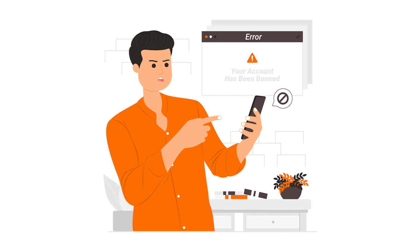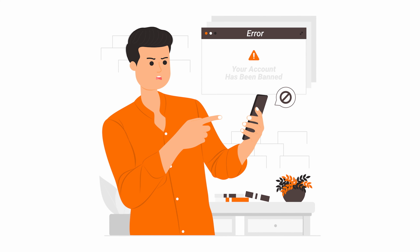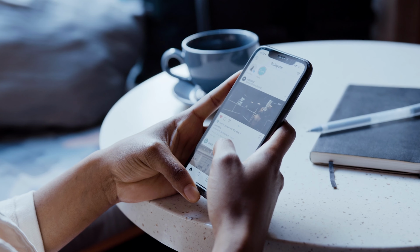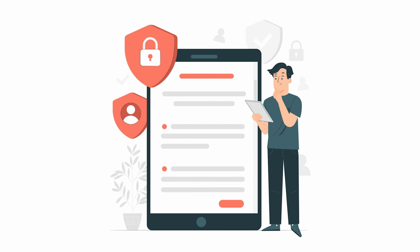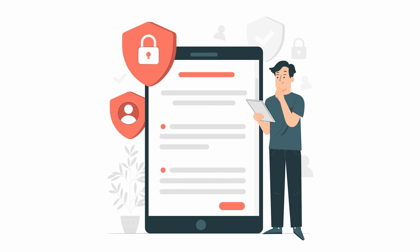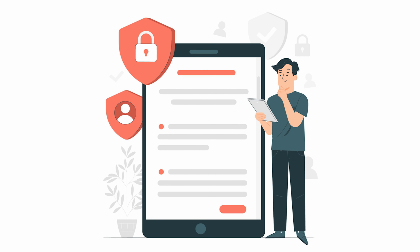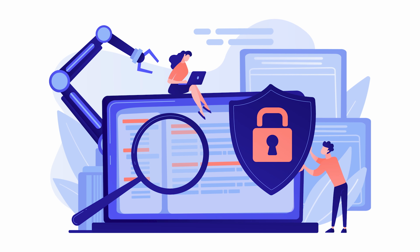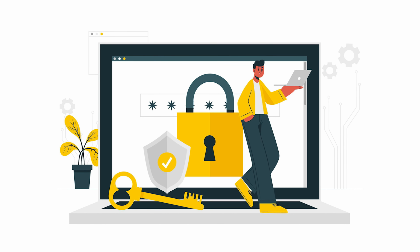Some tips that can help you improve this skill is that never click on links from unverified or unknown sources. You should always be aware of what you are posting online, whether it's from a shared computer or any other devices. Make sure that you review all privacy policies of social media platforms. Don't give your private information like address or phone number unless you are sure that that website keeps the information encrypted and secured. Keep your passwords unique and change them periodically.